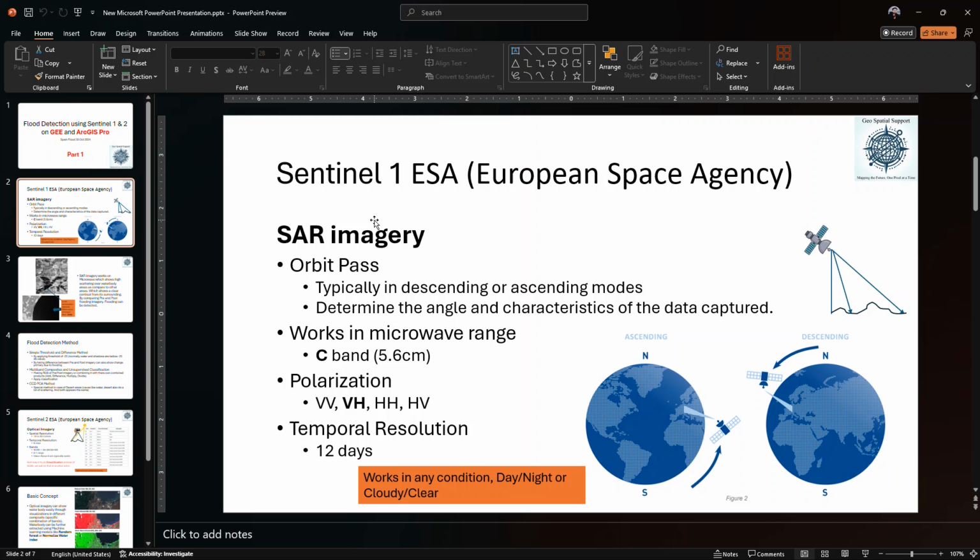Its temporal resolution is 12 days, which is really good, and it works in day, night, even if it is cloudy or clear, even if there is precipitation going on, it will work.